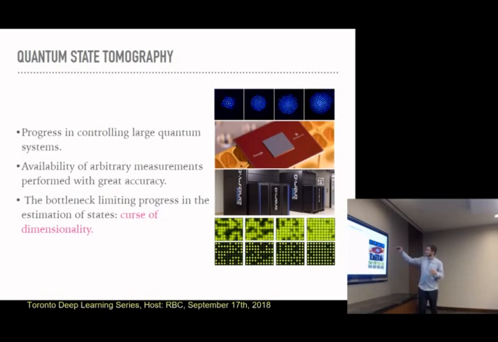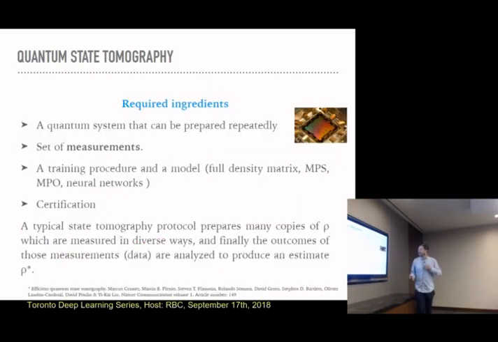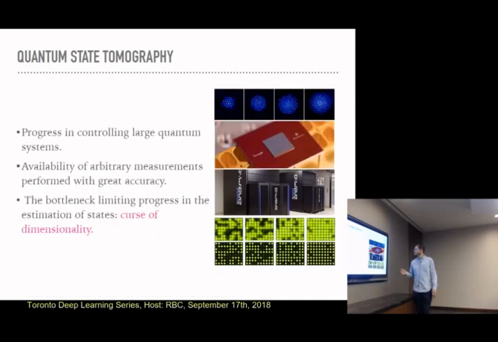Here I have a few examples. This is trapped ions. This is Google Bristlecone, the 72 qubit quantum computer they have. This is D-Wave. They have 2,000 qubits. This is called Atom. So they're scaling these systems pretty fast. Can we certify what they're trying to construct beyond 20 qubits? Is the Google one circuit-based? It's gate-based, yes.